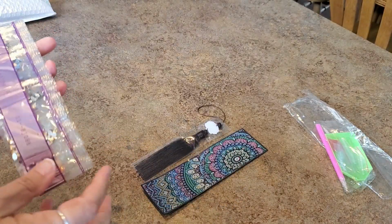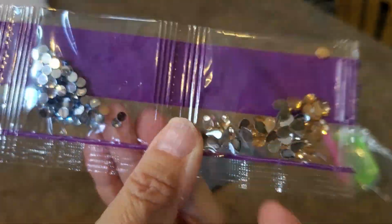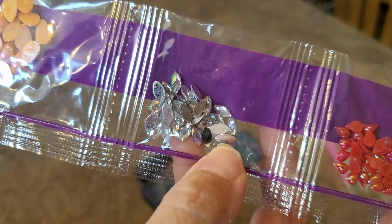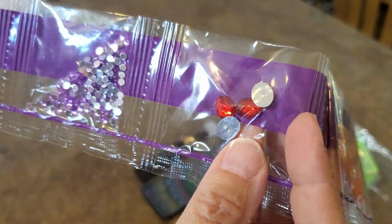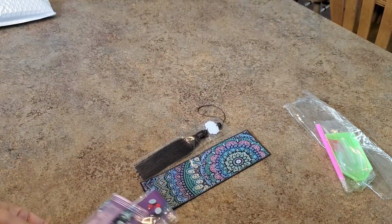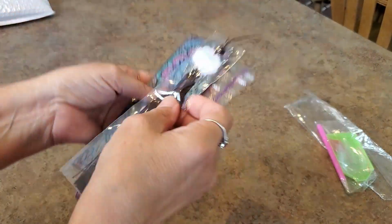Yeah. So here's our drills that come with it. Our rhinestones. Oh, those are champagne teardrops. A bigger blue. A clear teardrop. A red teardrop. Lots of specials in this. Holy smokes. We got the marquee, these big orange ones, red ovals, and only 4 rhinestones. Nice. I told you I thought this would be pretty. It's got a lot of specials. That'll be cool. All right, so that's my replacement bookmark. No letters on it. It looks awesome. Yay. I'm excited. I have a different bookmark. Yay. Now, let's get into what he sent.